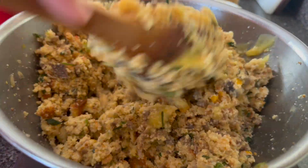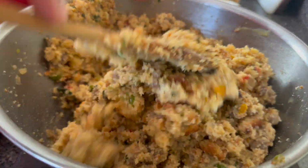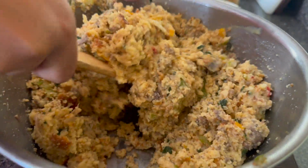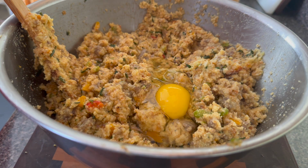Now, really the thing with dressing is that you just have to look out for the texture. So you want a texture that is similar to mine. It is probably going to appear to you to be too wet. However, when you bake it, it is going to be perfectly moist. So just look at where I got mine.